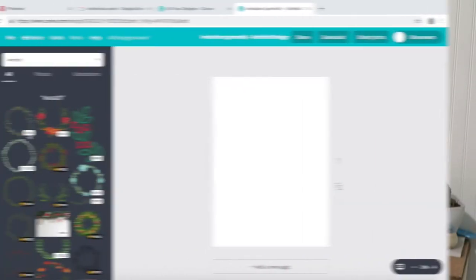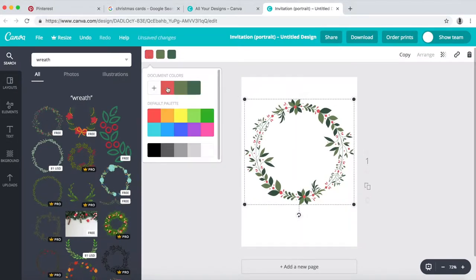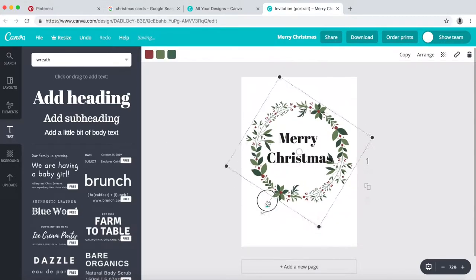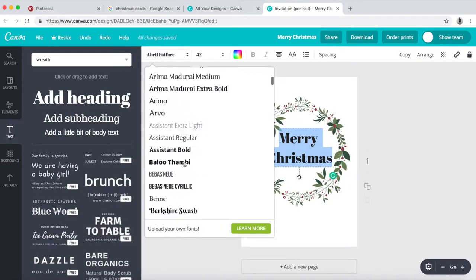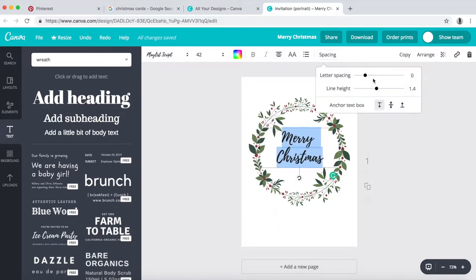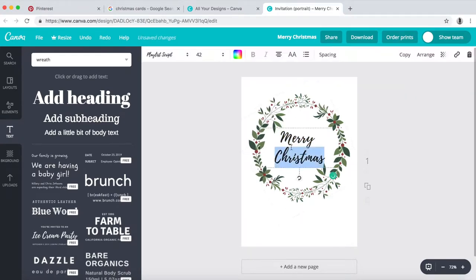Anyway, that's what I'm doing today. I'm going to be walking you through how I made these really cute Christmas cards that you see in the back, and you'll get to see more close-ups of them towards the end of the video. Canva is a free website, but there is a premium version if you want to spend money on that. The premium version has more choices in fonts and images, but I'm just using the regular free version.